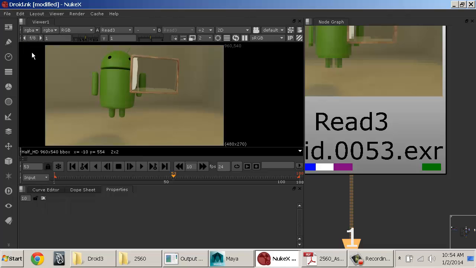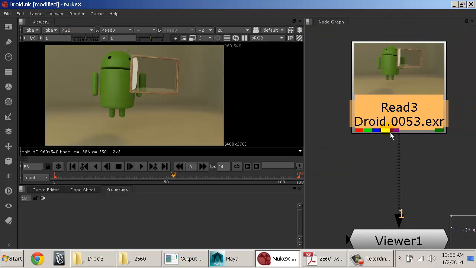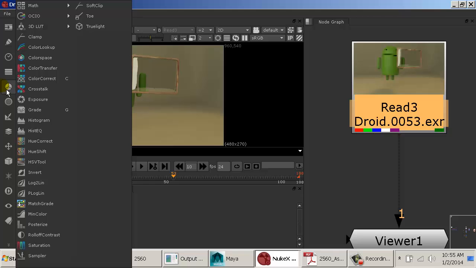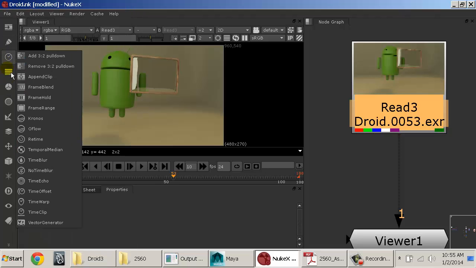Now I can see from here, switch us back to RGBA, that's RGBA and that's RGB. What if I wanted to see all those channels at once? Typically if you're a compositor and you get a sequence of files, you want to look at all the channels and see what's the deal. So what I'm going to do is click on this, and as you work in Nuke more and more, you'll get away from using this thing.